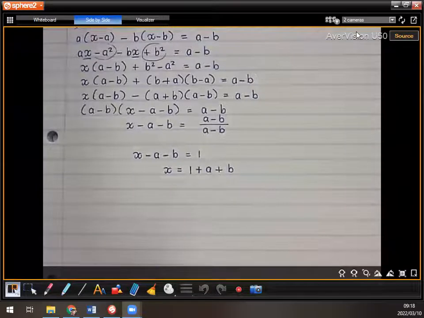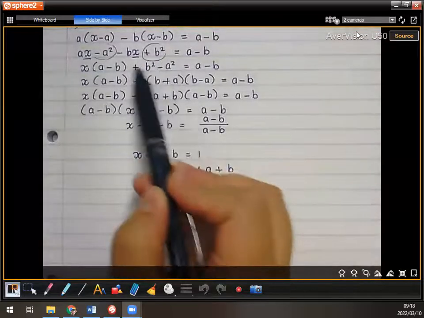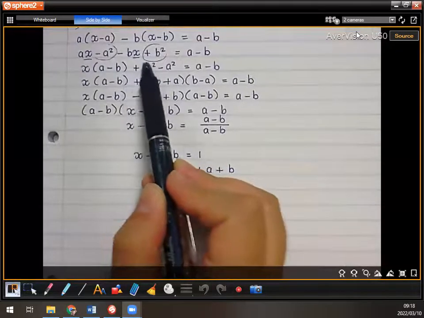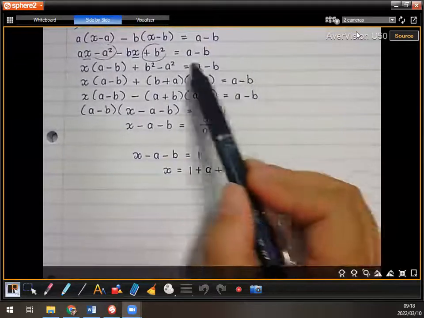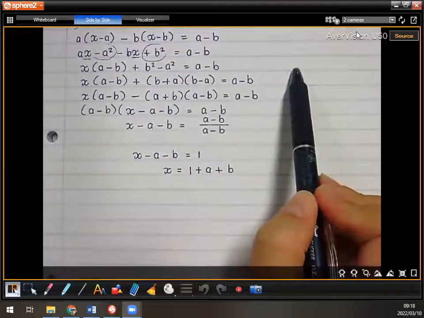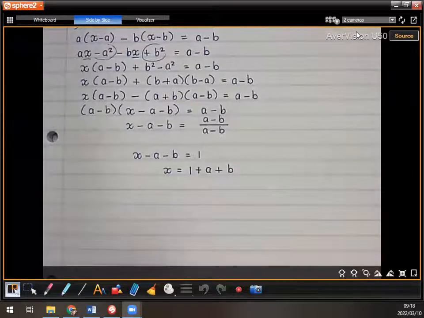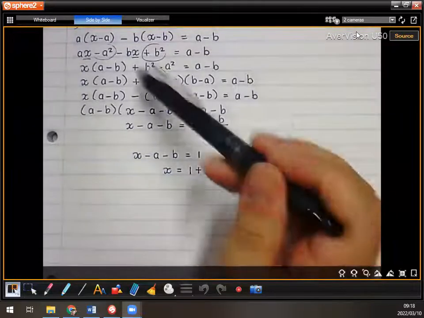Okay, so that was one way of doing it, guys, where you factorized, where you grouped basically on the left-hand side. But like I said, from this step here, you could have moved your minus a squared and your plus b squared to that side, and then you could have done grouping there. Okay, in which case we would have gotten the same answer. Yeah, you wouldn't have had to do a switch around.